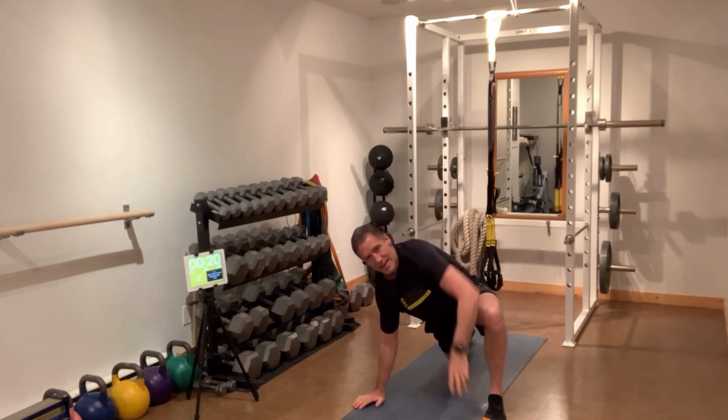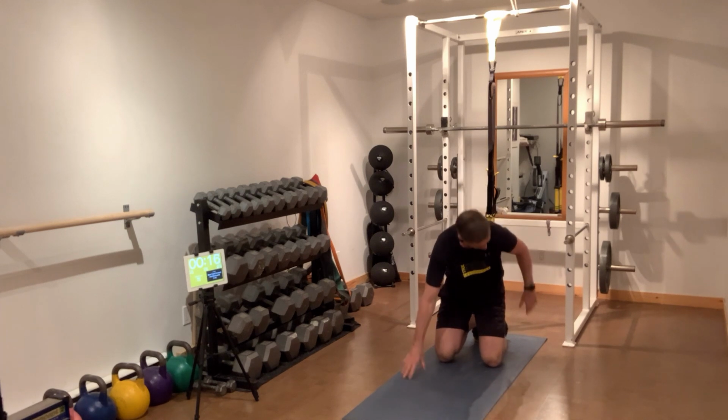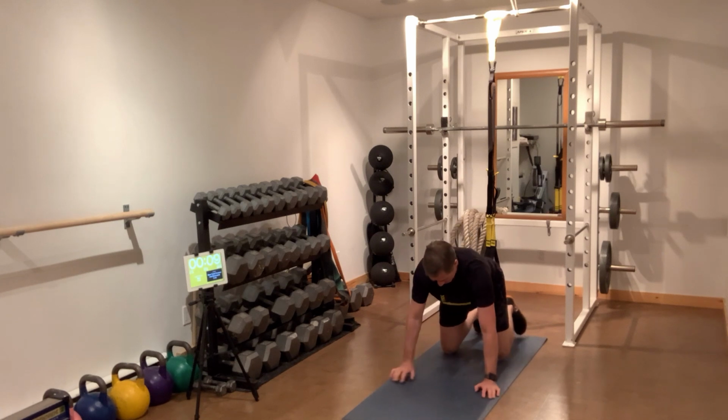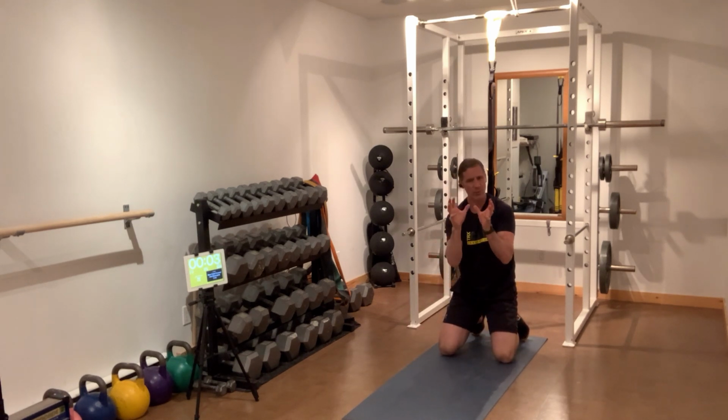Nice. Now, we're going to start to activate things a little bit. We're going to move into a bear crawl. With the bear crawl, what I'd like you to do is set up so your knees are directly beneath your hips, your hands are directly beneath your shoulders. And when we start to go, we're going to come up so your knees are just hovering off the ground. I don't want to see any rotation at all.